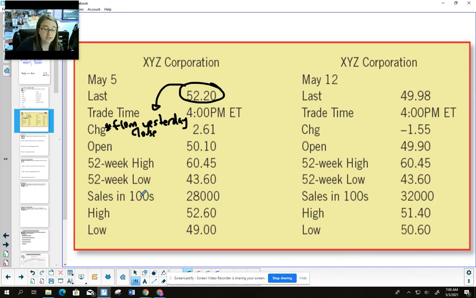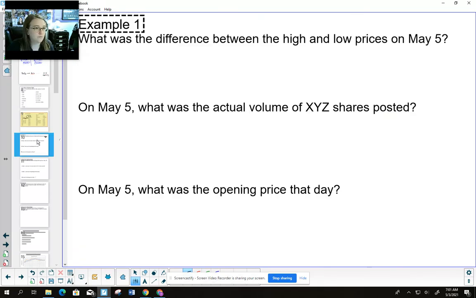Sales in hundreds, excuse me, once again, this is 28,000 hundreds. We're going to talk about that in a bit. They just abbreviate it because in one day, thousands and thousands and sometimes millions of stocks can be traded. And so they say it in hundreds because just imagine having dollar bills versus $100 bills of the same amount. It's more condensed, right? It's not as many dollar bills, so it's easier to deal with and write. And then we have the high of the day and the low of the day. So we have 2 days we're looking at here. I just wanted to skim through that. We're going to refer back to this as we answer the questions.